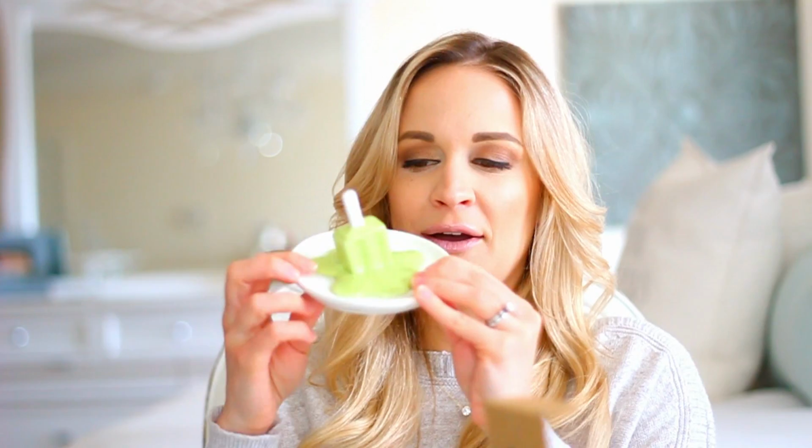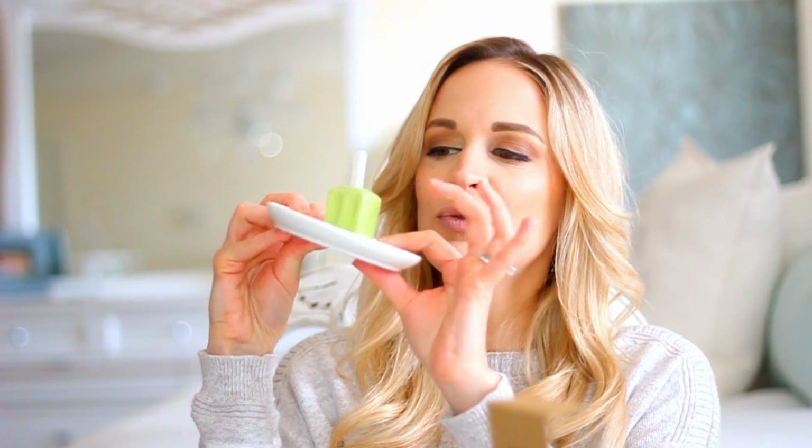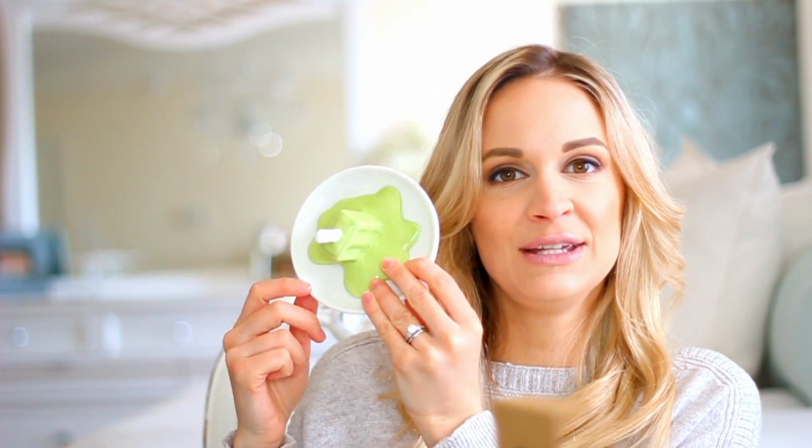Next add-on is super cute. This is from Carousel. This is their Melting Popsicle Ring Holder. How cool is this? So neat for spring and summer to have out on your vanity. Look how cute this is. I loved it. Oh my gosh. It's a little ceramic ring holder with a melting green popsicle, and you just pop your ring on the popsicle stick. How stinking cute is that, you guys? Absolutely love it. So that's a really fun add-on.